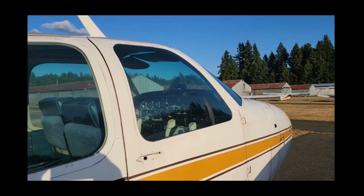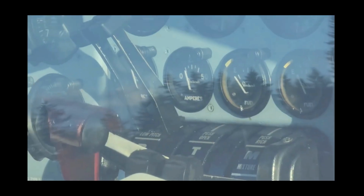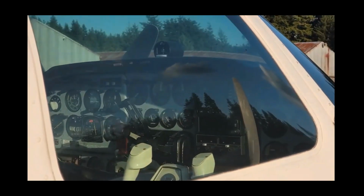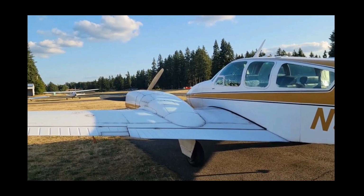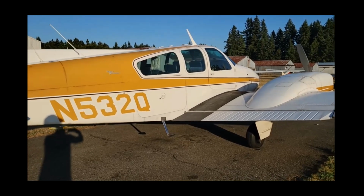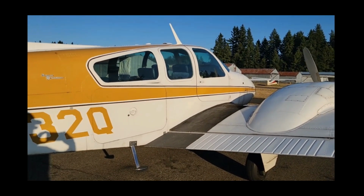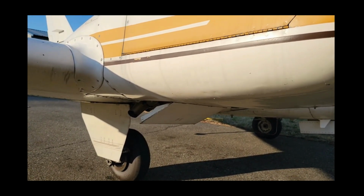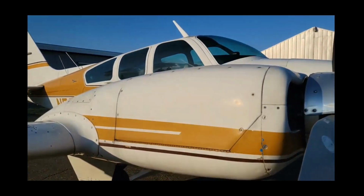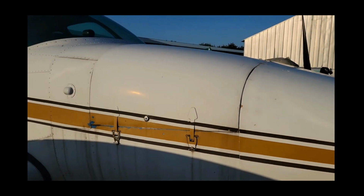Let's see if we can take a look at the cockpit here a little bit. And you might be able to see that. It's kind of hard. Looks like it's got a GPS in there. And it does have the big baggage door, which is really, really nice. That's really handy. It is. A good shot of the cowl flaps there. The gear is incredibly rugged. I mean, these have a tough gear on them, that is for sure. Got a nose luggage compartment, which is really cool.